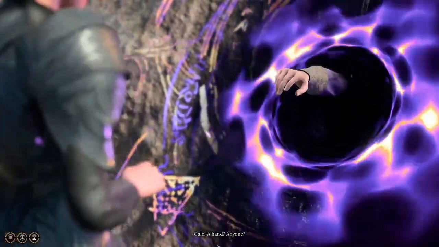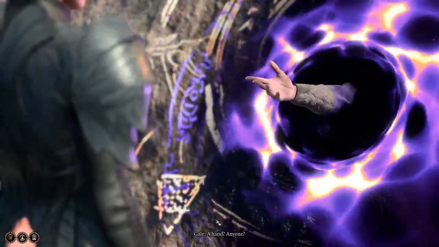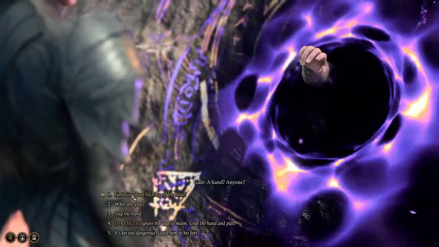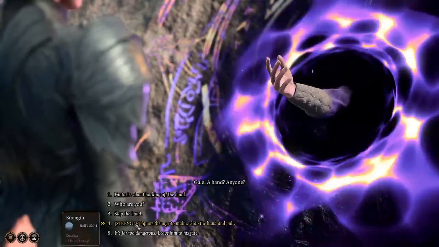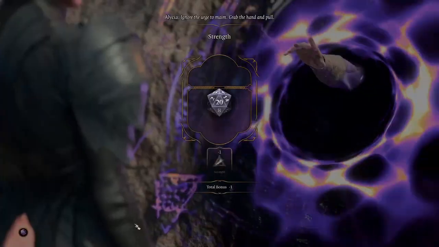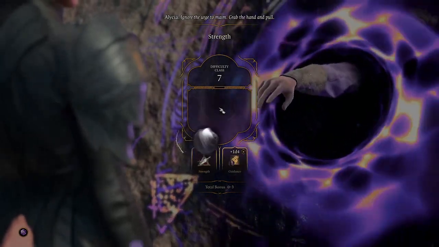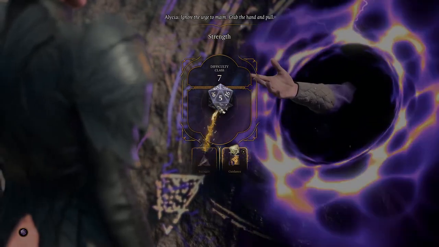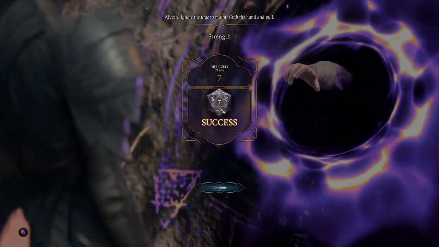A hand? Anyone? Don't worry, Gale. Slap the hand. Fantasize about hacking off the hand. Ignore the urge to maim. Yes. Please, Gale, I really need my wizard boy, okay? Oh, I barely succeeded. Oh my god.